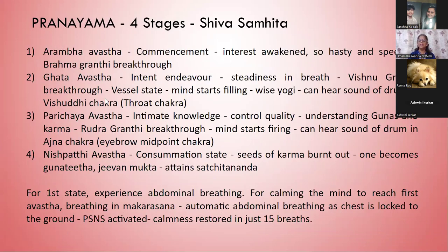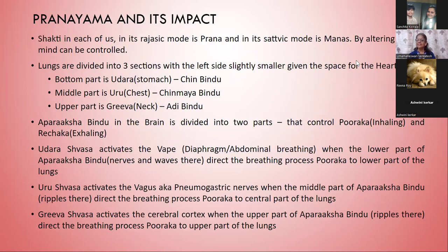as you can see, automatic abdominal breathing starts and the lungs at the back start working. So your calmness starts and the parasympathetic nervous system gets activated. So we either do what we did yesterday or we could go into Makarasana and do that. For patients, Makarasana will help. For yoga practitioners, neuromuscular breathing, all 360 degrees, you can practice.